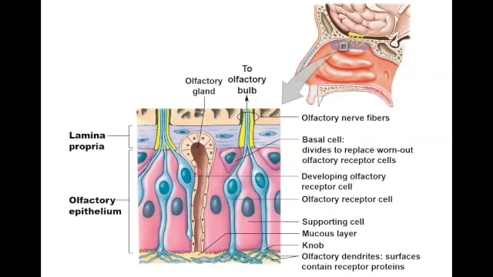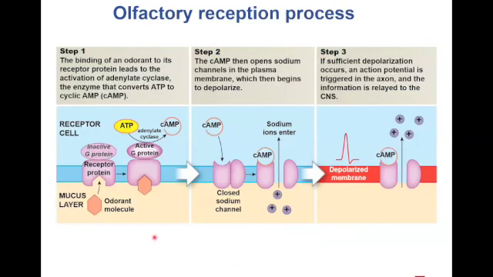All right. So essentially, the mucus is going to dissolve those airborne odorant molecules. Now we have one of those chemicals that's going to bind to this dendrite, to this receptor. Now let's zoom in. So this was the mucus, right? That was the inside of the nasal cavity. And this is like zooming in to a little piece of the dendrite of the axon.